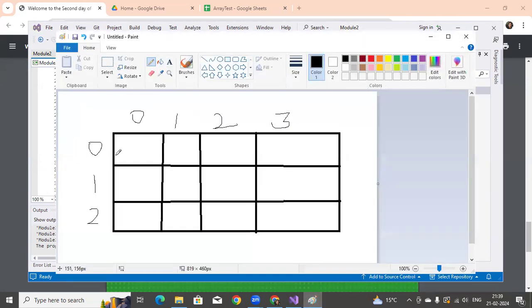Because you can see the diagram, you have the three rows. You have to iterate through first each row, then each column.